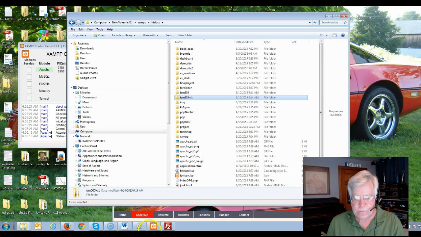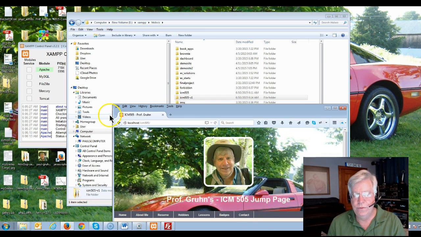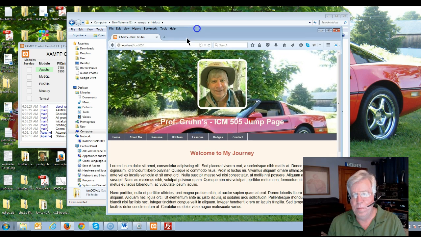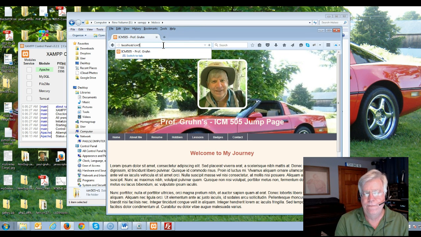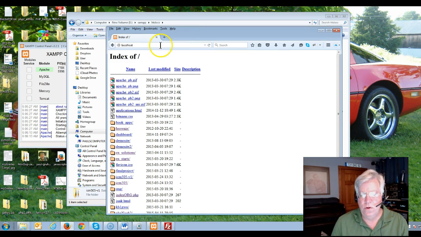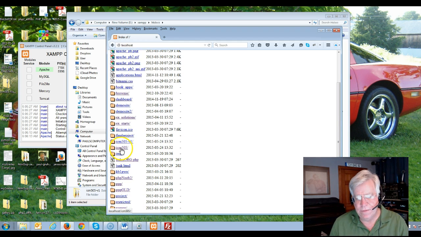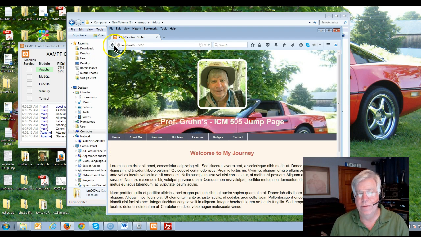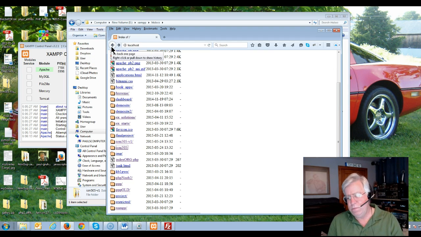Now when I go back out to my browser and go to localhost, you'll see that I have ICM505 and ICM505-v1. Right now they're identical, but this is a great way to make backup copies of your work before you start changing it and mucking with things.